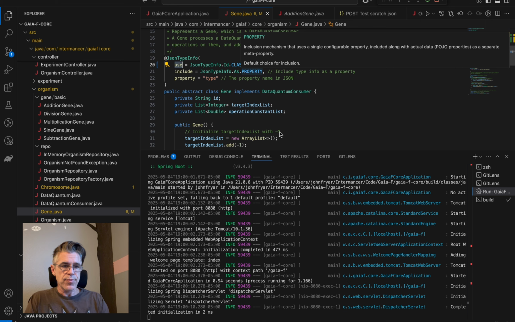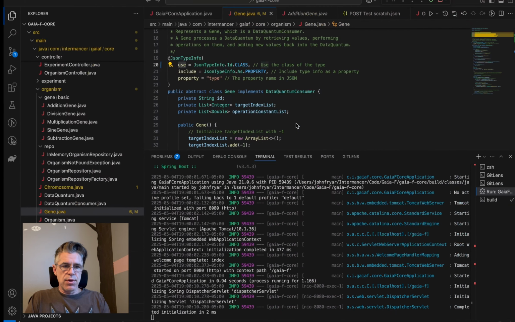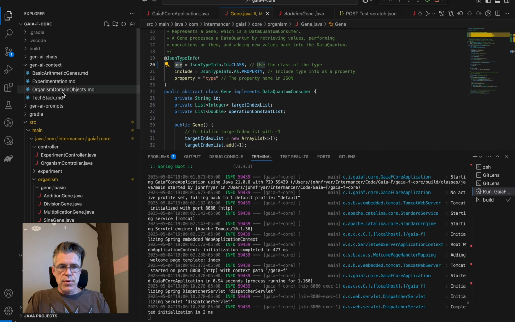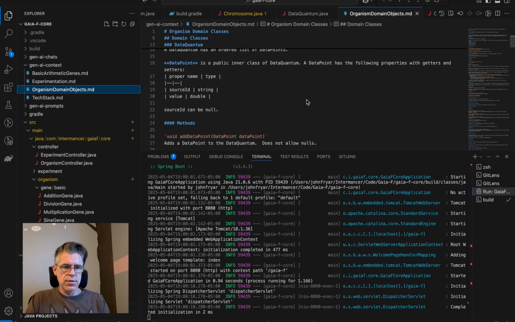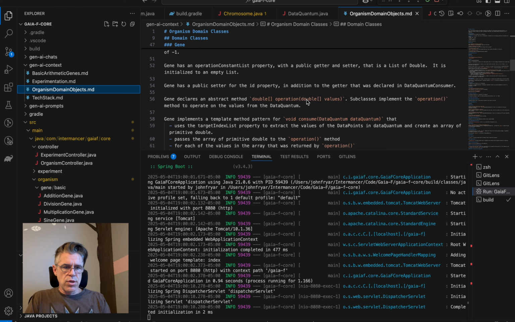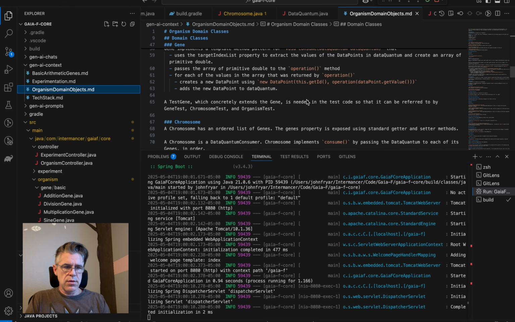Okay. So, okay, this is an organism domain objects. Gene implements a template method for a test gene.